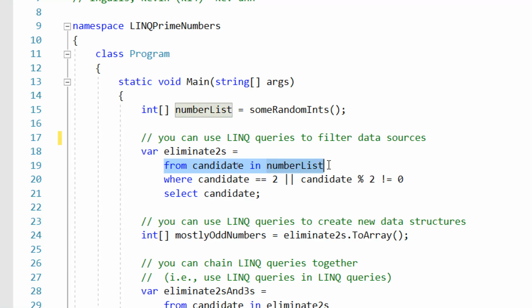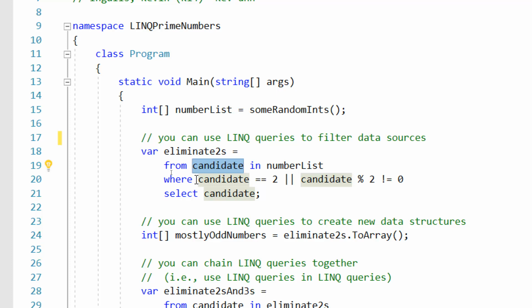So the first clause of the LINQ query tells us where we'll be getting our data from. So we start off by saying, in a line that's sort of similar to what a foreach loop looks like, my data will be coming from numberList, which of course in this case is just an array of ints. And each element of that data, each member, each datum, will be called candidate. And again, the compiler is determining, based on the content of numberList, what the data type of candidate would be. So we don't have to type that ourselves. We allow the compiler to make that inference.